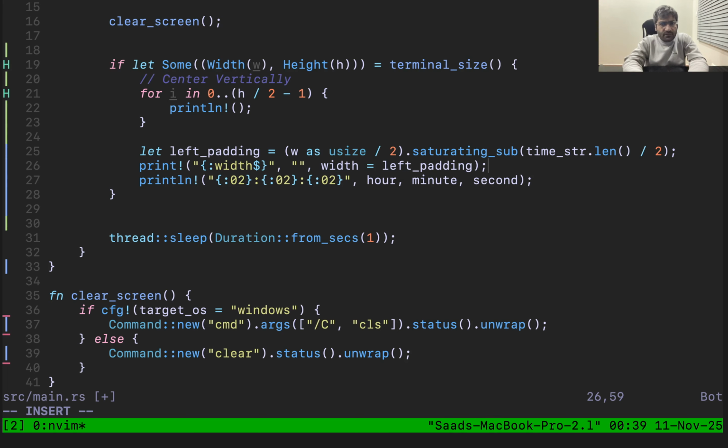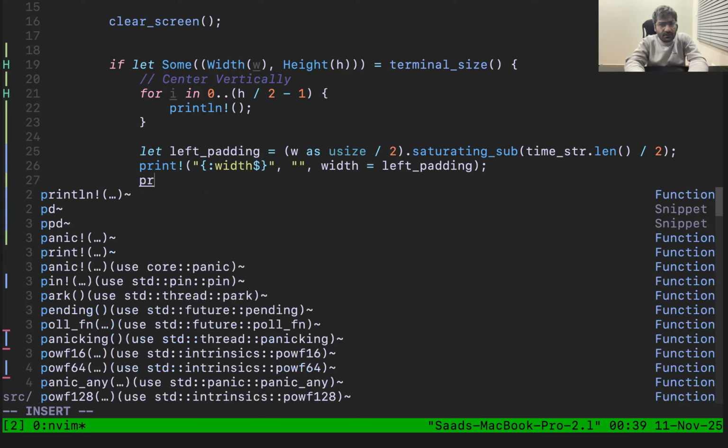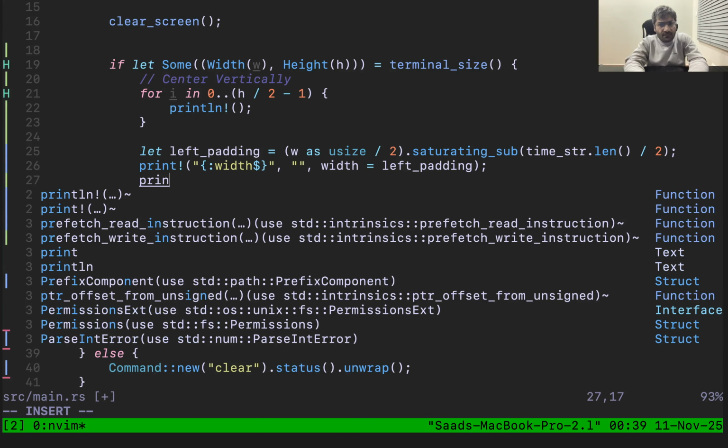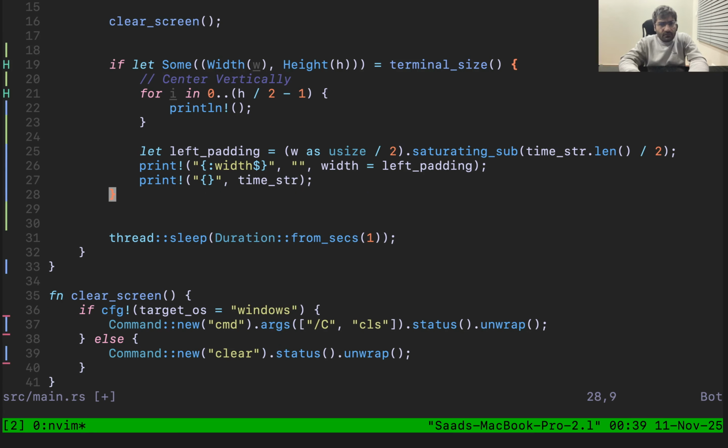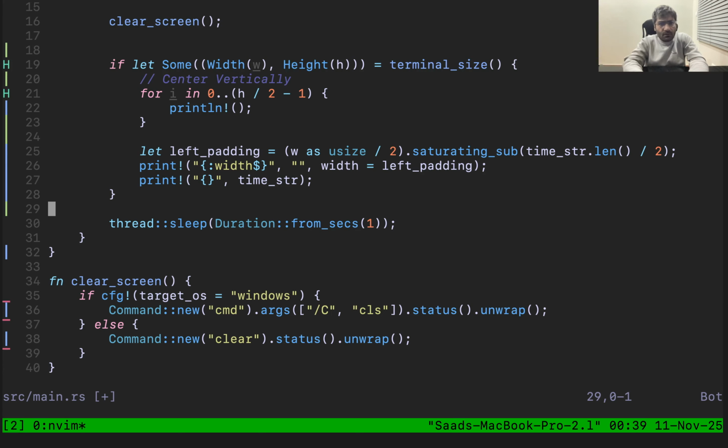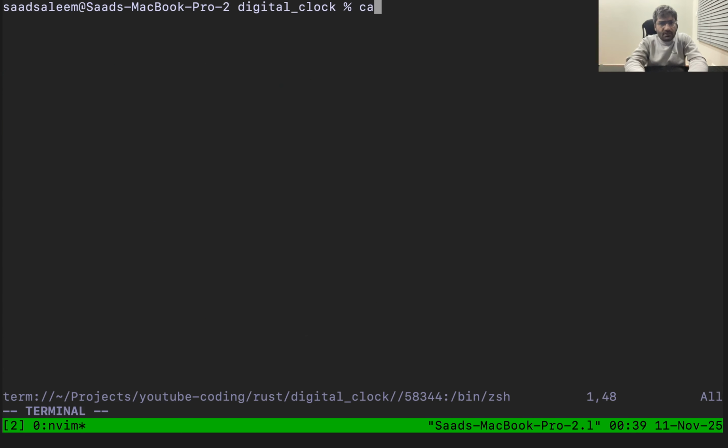Now we will use the print macro again, but this time we will be showing the time_str, and we will remove that.